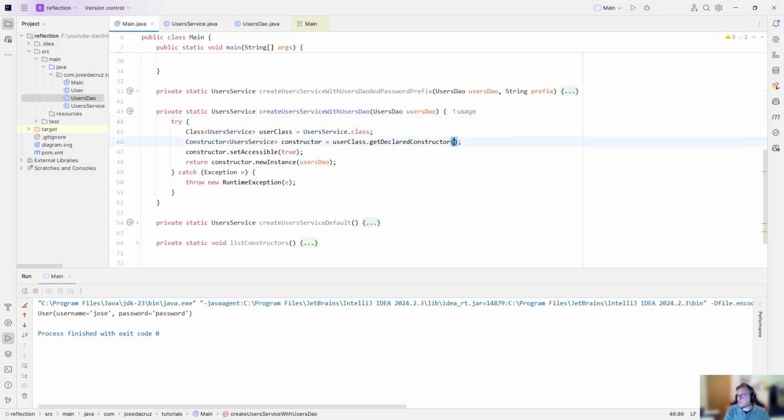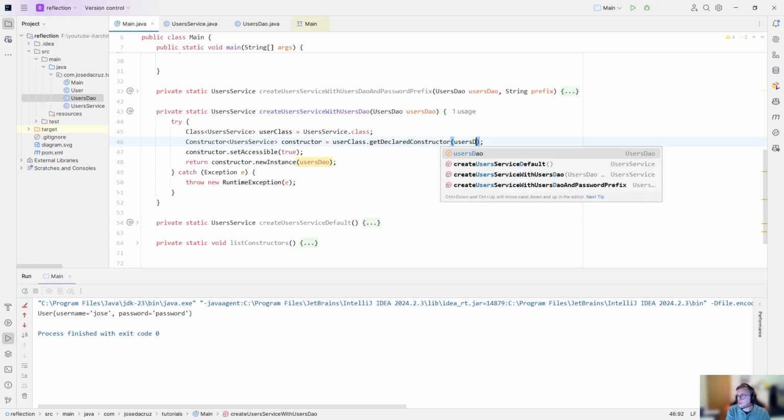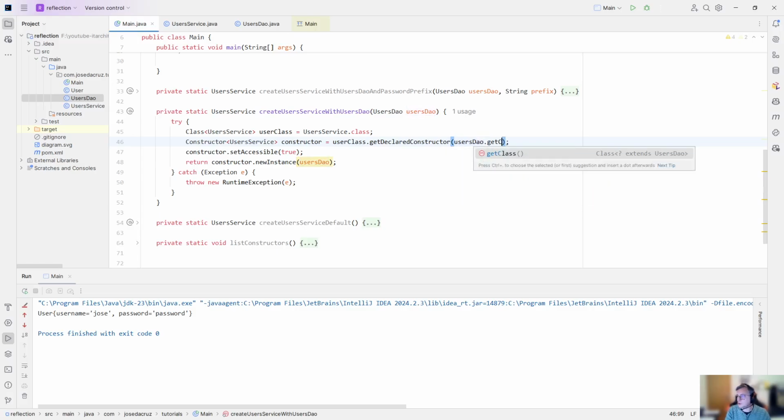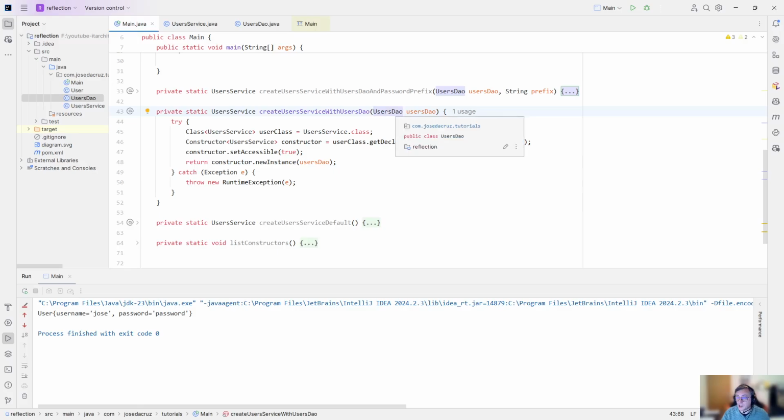We could put something more generic, for instance. It will be very fun if you could do something like this: UsersDAO.getClass. It will be the same thing. It's a kind of dependency injection because I'm receiving a class in the parameter, and I'm getting the class. I'm asking getDeclaredConstructor to find a constructor that fits this parameter. So you now start to understand how to implement a dependency injection framework. It's not as easy as this, but it's the first step.